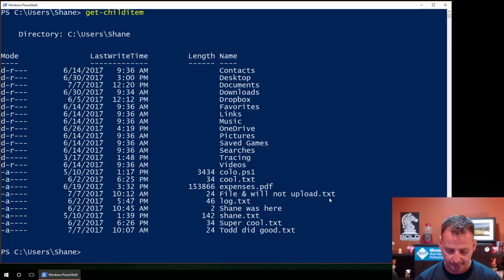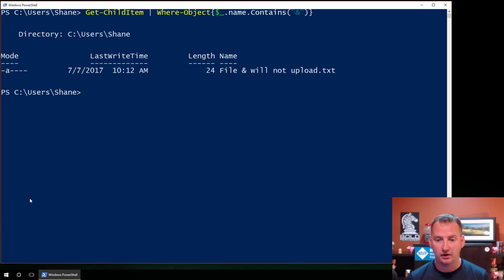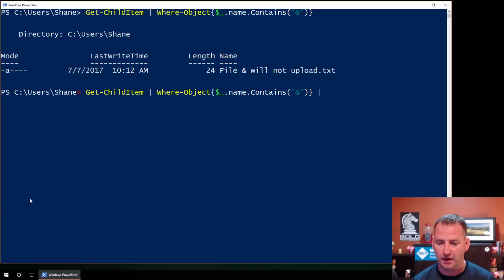So what we might do, let's clear our screen again, is we would do something like this because we're PowerShell geniuses, right? We'll say get child item, and then we'll say where object, oh, it helps if I type it in correctly, where object, and then we'll say $_, so the current one, name, contains, right? That's a commandlet we learned earlier, or not a commandlet, a method, an ampersand, like so. All right, so if we hit that and close the brackets, hit enter, so that's just going to return that one file.